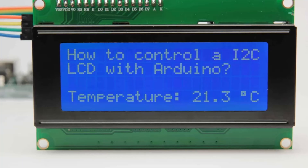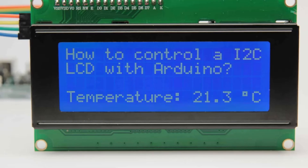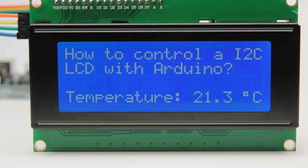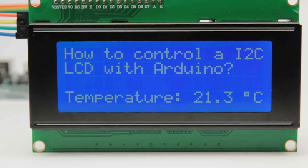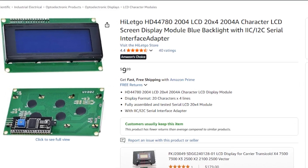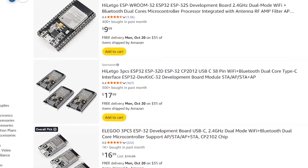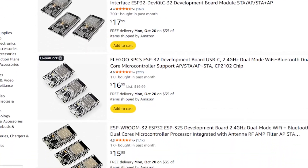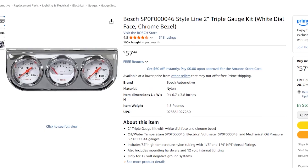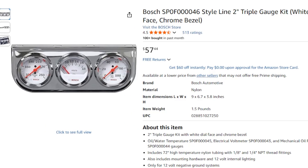This is where these little hobby displays come in. They're liquid crystal, can display a little bit of information, and most importantly, are easy to pin out and use from code. They can be bought cheaply from Amazon for only $9.99, and when paired with a little ESP32 that's also under $10 most of the time, you can receive results exactly the same as these more expensive style gauge clusters for a fraction of the price.